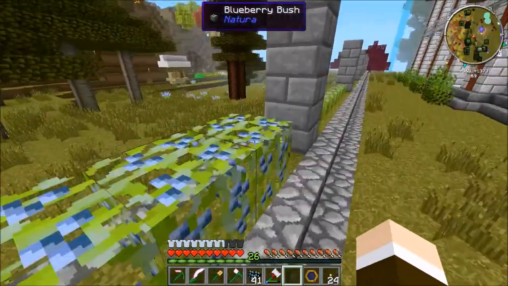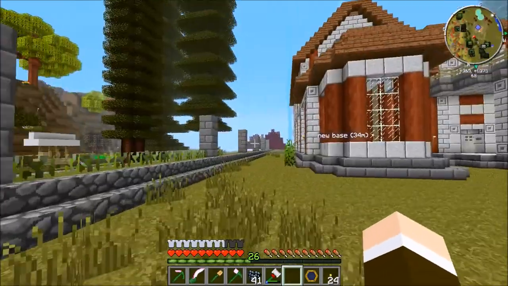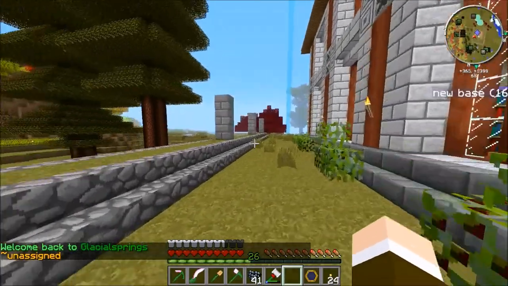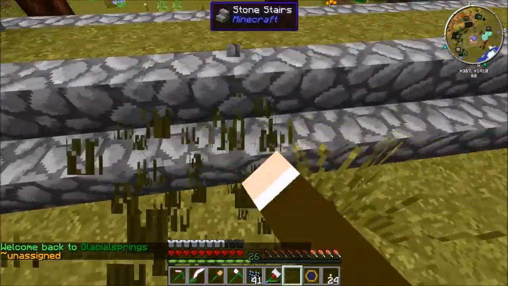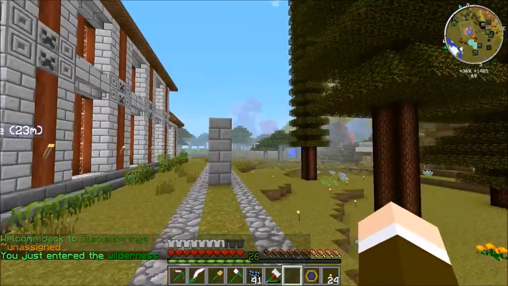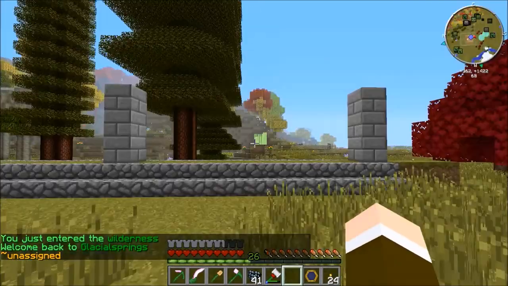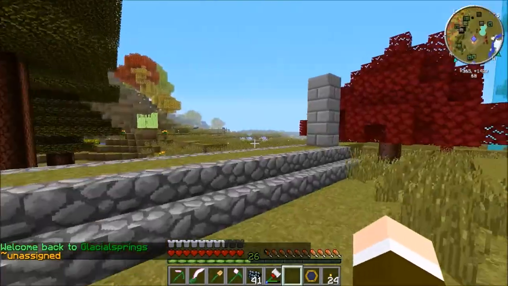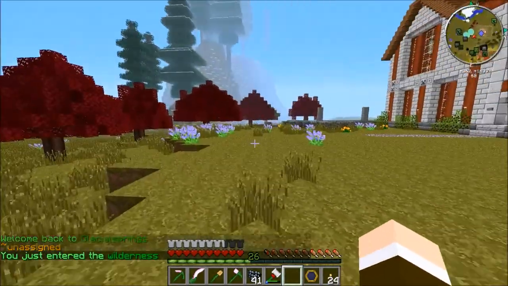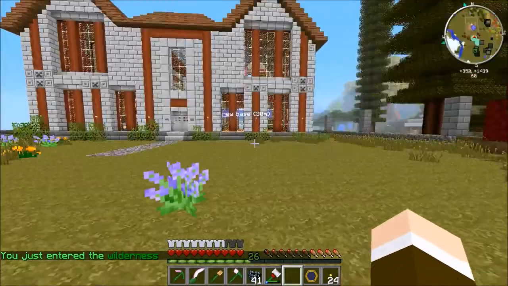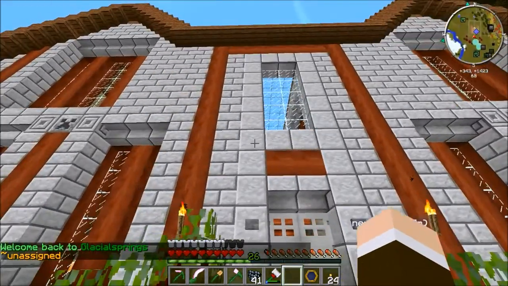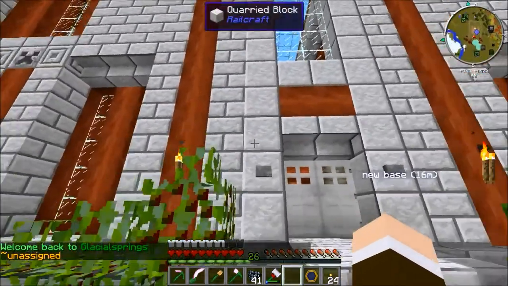For now, I'm still building out the wall, and I kind of ran out of stuff, so I didn't finish it. But yeah, I'm using stone stairs down right here, and stone bricks every so often to break up the berry bushes. I'm gonna have it wrap around all the way over here, and as you can see, the texture pack makes this brickwork look a lot better, a lot more detailed, especially at a distance.